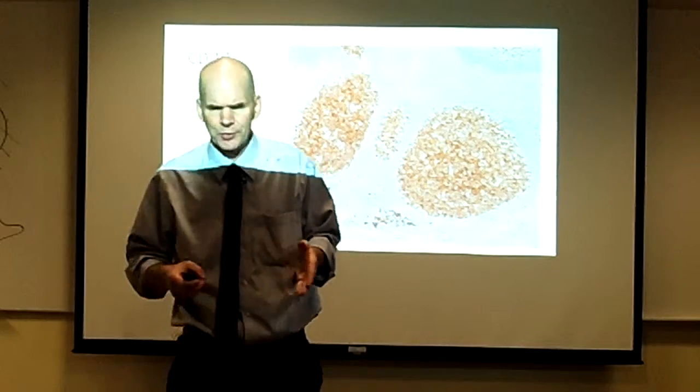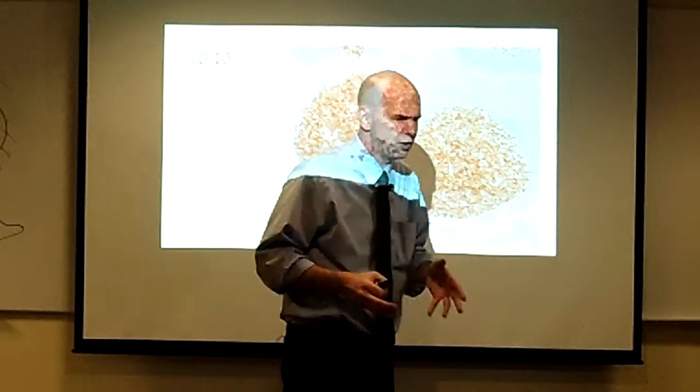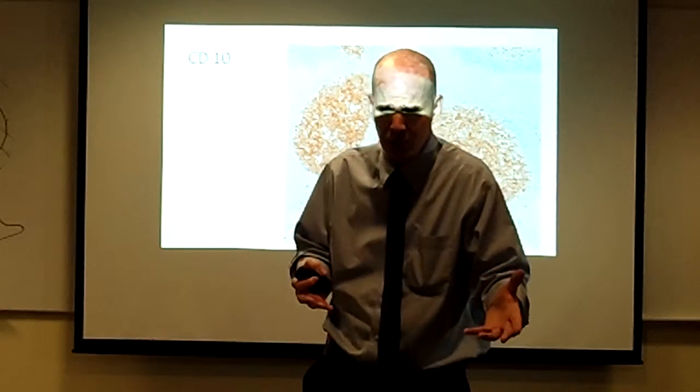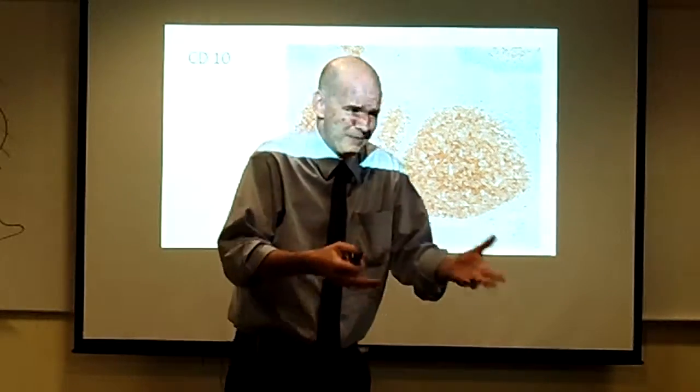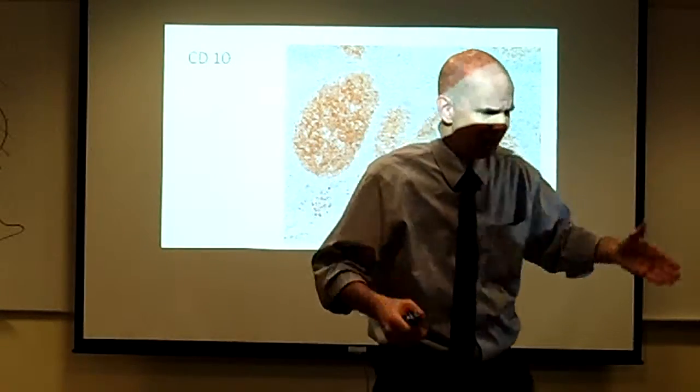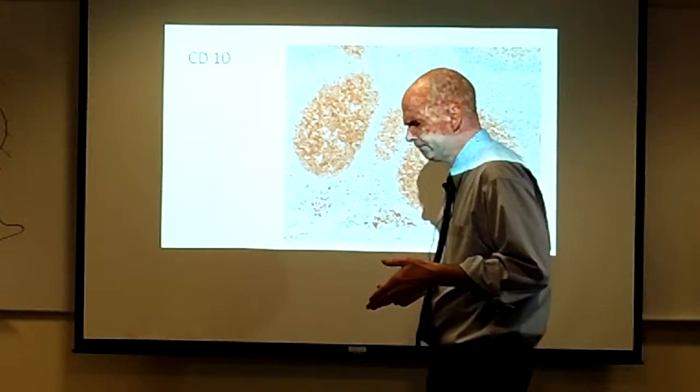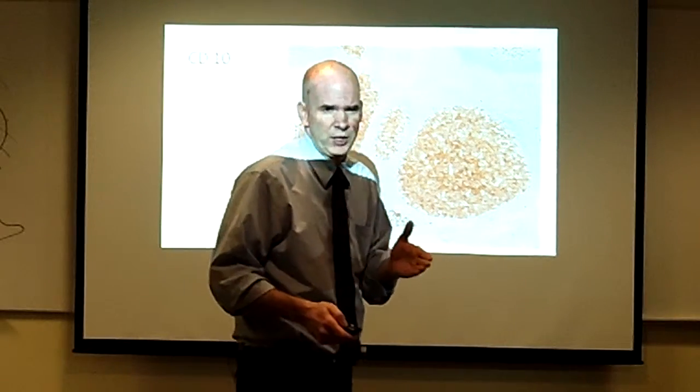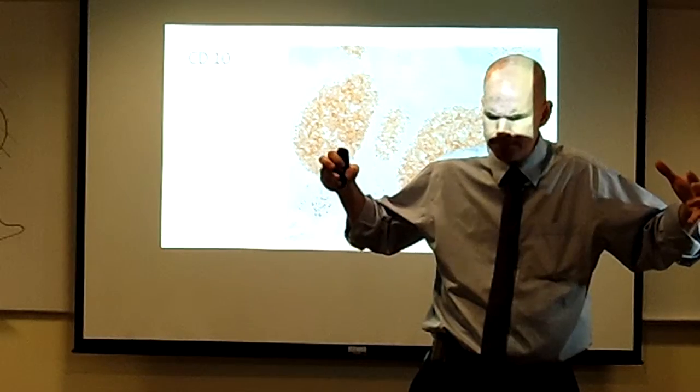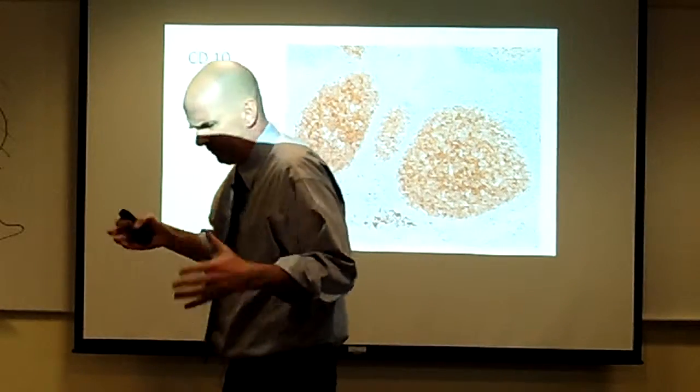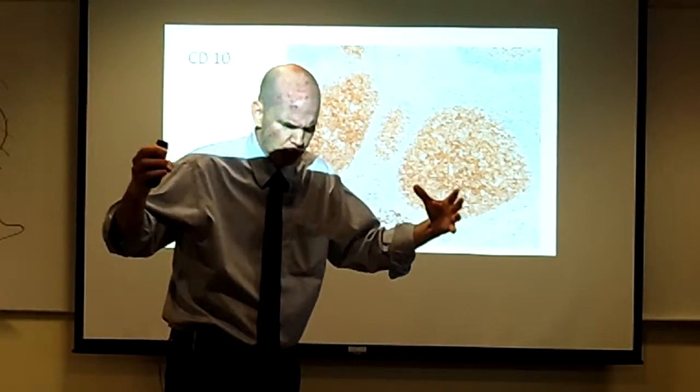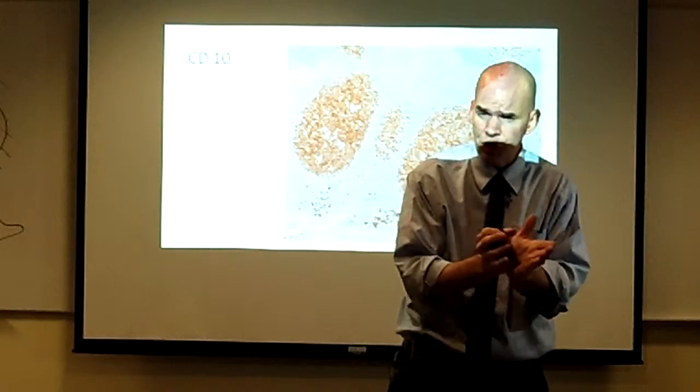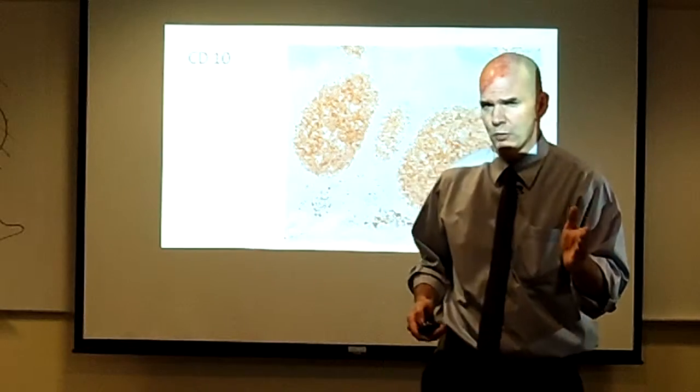Unfortunately, B-cells are lousy students. So their means of studying to learn their antigen better is by randomly mutating their variable portions of their B-cell receptors in hopes that they might accidentally come on some combination that gives them better affinity. After a round of proliferation, it's exam time in the germinal center. And the B-cells convert to a centrocyte kind of conformation. Their nucleus shrinks down, their chromatin clumps together and they end up having a clefted form and start expressing their B-cell receptors that they've been working on.